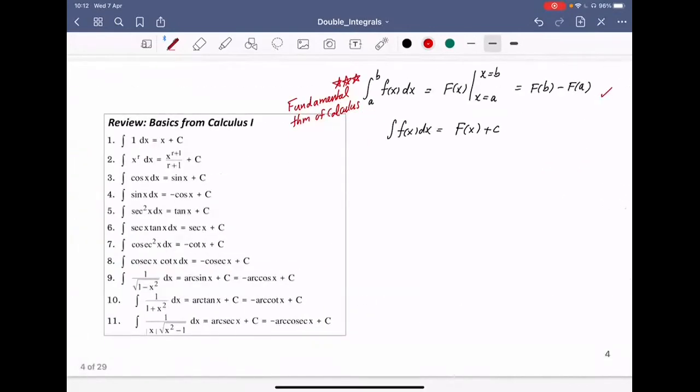The way that we're going to learn in this class is to use the fundamental theorem of calculus. That means you have to memorize the formulas. This is the formula sheet that I told you on Monday that you have to memorize. You have to memorize number 1, number 2, number 3, and number 4. For number 5 to number 11, if you have to use them, I will give them to you, so no need to memorize those.